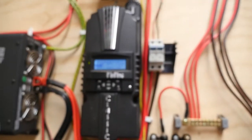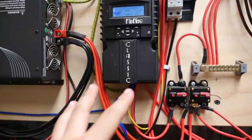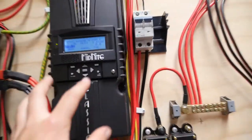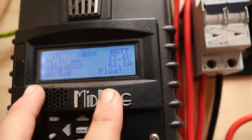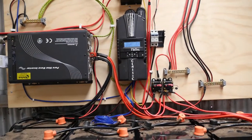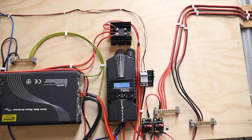What else can I tell you? I've got a Whiz Bang Junior coming, so I'm going to mount that up with the system, program in how many amps my battery bank is, and then I can see what percentage my batteries are at, so that'll be cool. Yeah, that's about it. I thought I'd just give you an update because it is working well. I have a shower and it is almost too hot, all from this little unit here and a 12 volt DC element.